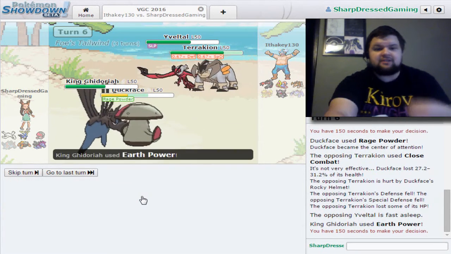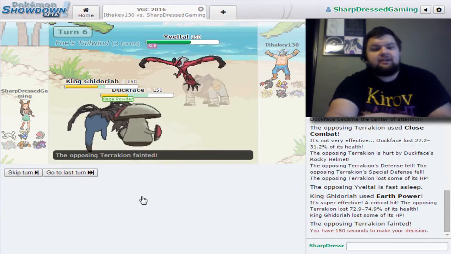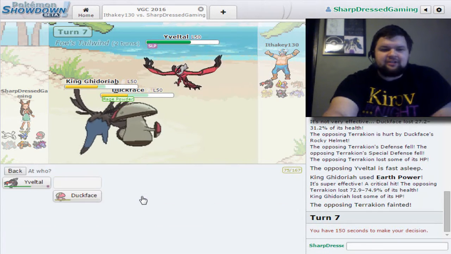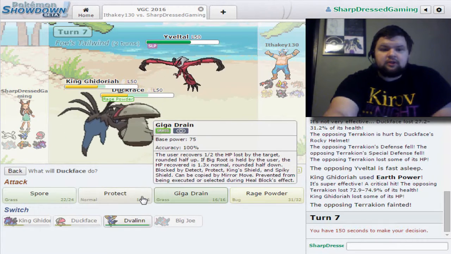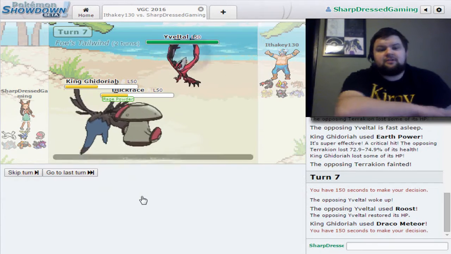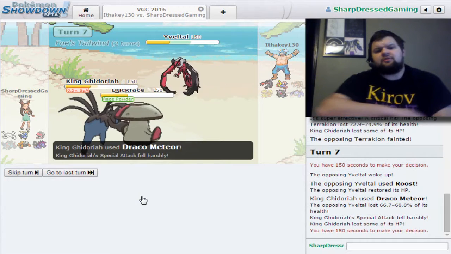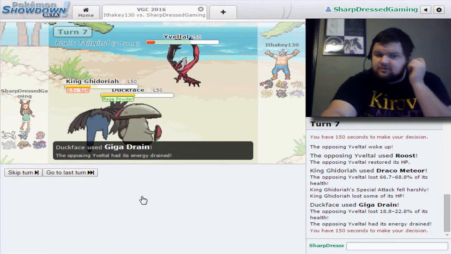Yveltal takes its turn to sleep, and Earth Power is going to destroy Terrakion. See ya, buddy. Hydreigon coming through in the very last match. Now I can just Draco Meteor the Yveltal. And I guess Giga Drain it. He's going to wake up this turn, though, and he's going to Roost. So, yeah, it's a very defensive Yveltal, as opposed to a more offensive one, which is strange because Yveltal is more an offensive Pokemon. He's going to take a little bit of damage.